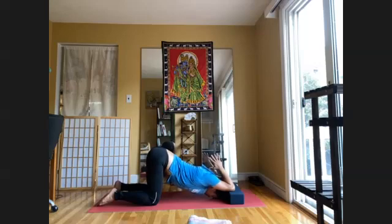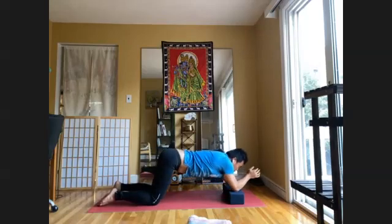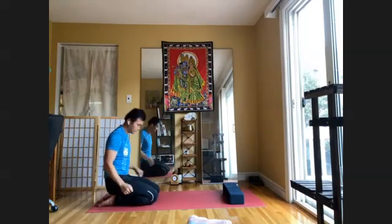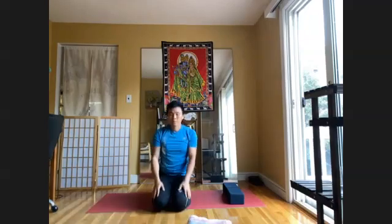Make sure that your hips are right above your knees. And exhale, start to walk yourself to Virasana, hero pose, hips sitting on your heels. Maybe facing this way. Hands on your knees. Possibly eyes still closed. And slowly cast your gaze toward the ground.